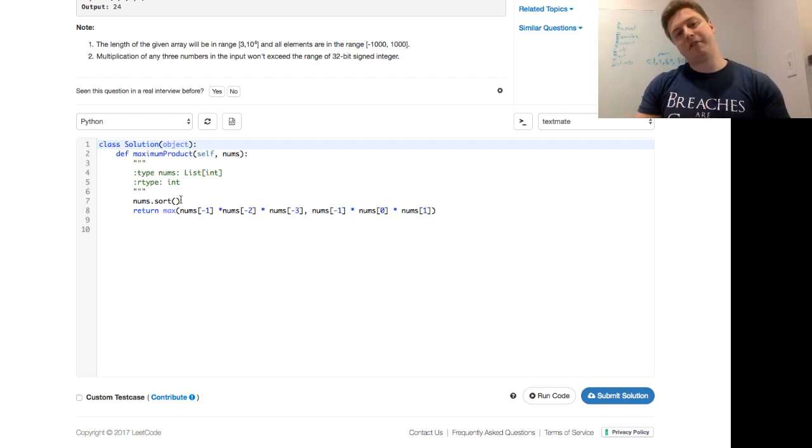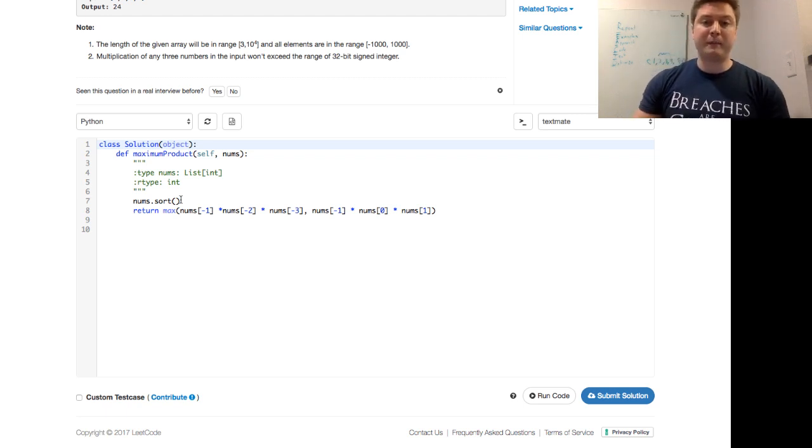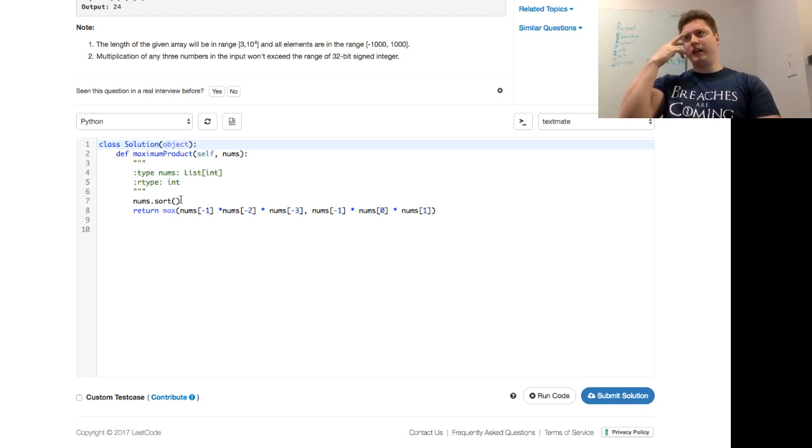Let's see if we can get this even faster. Let's see if we can do linear time complexity with constant time space complexity. So time complexity of O of n and space complexity of O(1). With that thinking with the largest, the second largest, and the third largest, keeping track of those, as well as the smallest min and the second min.